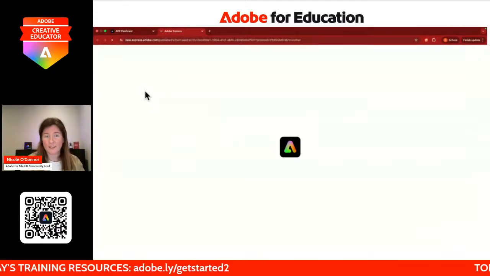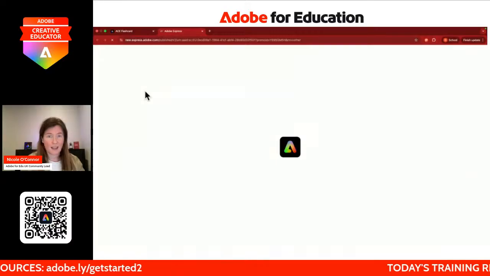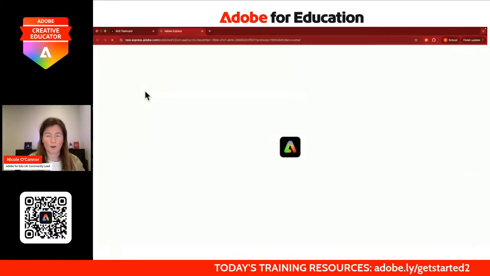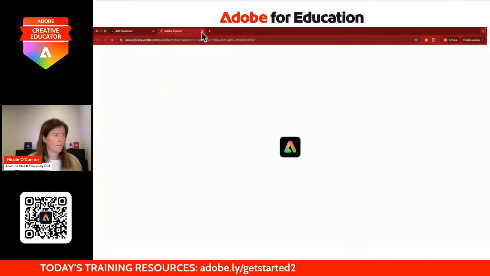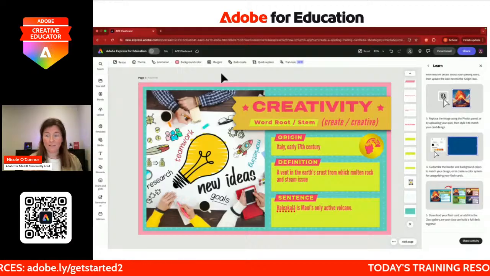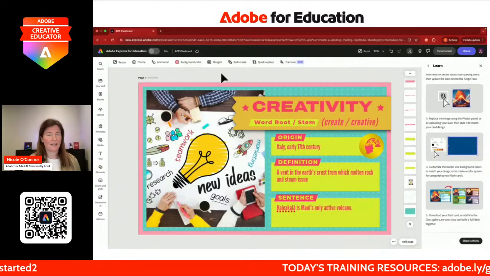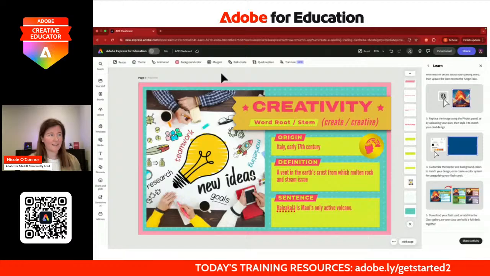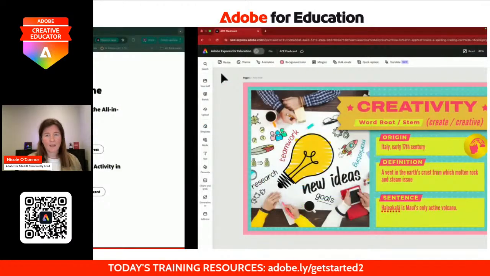You'll see just a view-only version of this as well. Keep it like that. So that's sharing with a view-only link. It's going to be really handy instead of taking up storage space on your device, which I think is great.